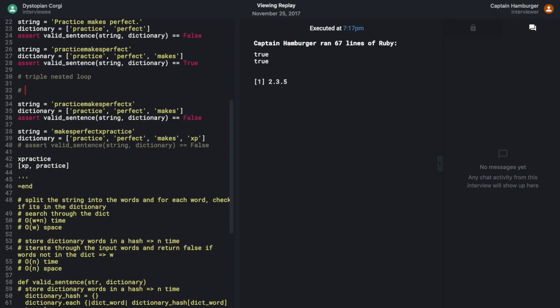Yeah, I guess the part that I'm kind of stuck on is what range of the string to look at to determine if it's a word. If that makes any sense. Going back to the example on line 42, do I look at XP, or do I start another word at P and look for the rest of it? That's what I feel like I'm stuck on.